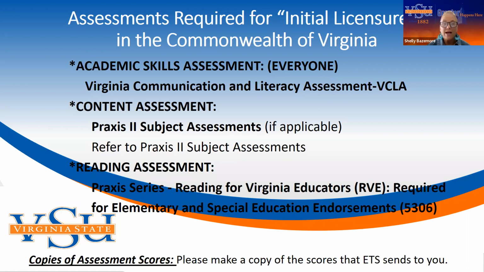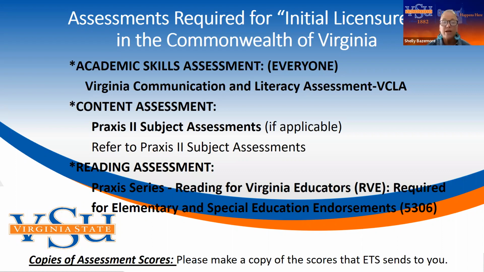However, once they get past that, then they have one or more tests left still to take. They'll have to take the Praxis 2 subject assessment for their particular content area. The only subject that comes to mind right away that doesn't have a Praxis 2 assessment that is required is special education. There is a reading assessment that elementary and special education teachers do have to take. However, it's called the Reading for Virginia Educators, or the RVE.